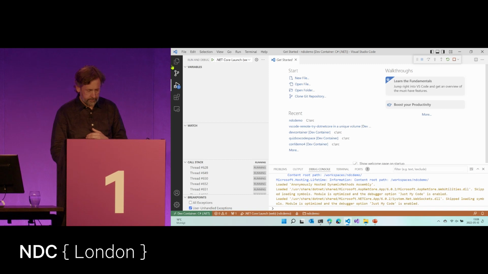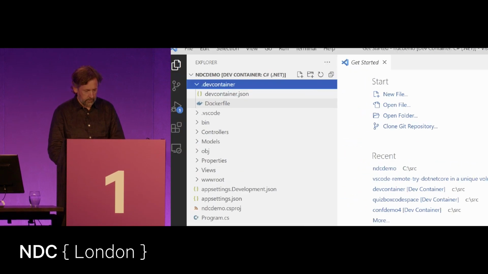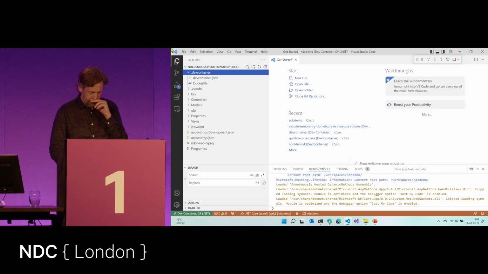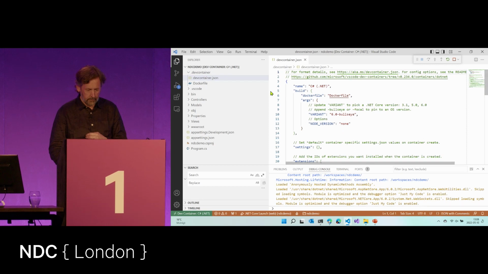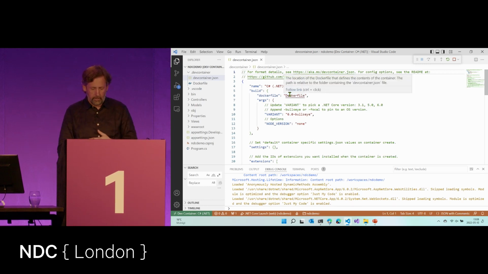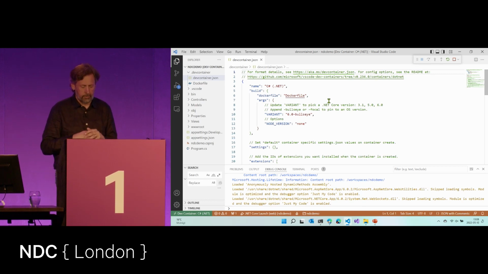But let's take a look at this file that was added automatically. So you can see this .devcontainer folder. Inside we have the devcontainer JSON and the Docker file. So let's take a look at the devcontainer JSON file. So you can see the things that I showed you on the slide. We have a name for it. It should probably be something more appropriate than just C#.NET. We have a reference to the Docker file. And again, this could also be a reference to an existing Docker image that already has been built. But in this case, it will build the Docker file for you.